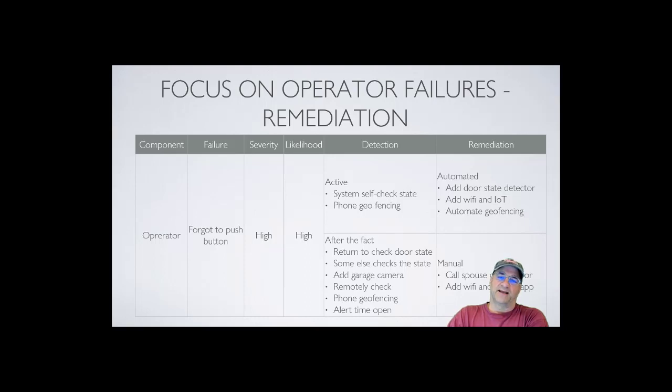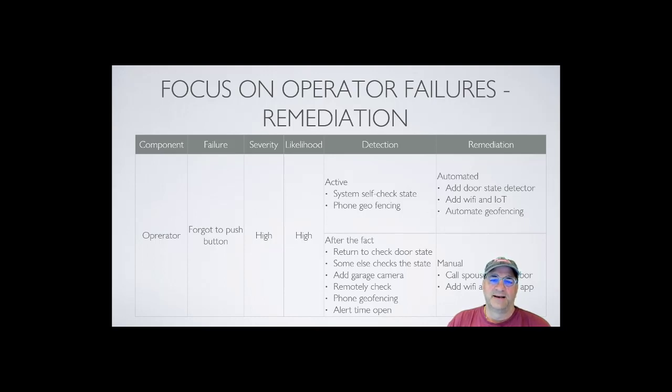But then we have after the fact detection. I can go back and check if the door's up or down. I can get somebody else to do it. In my case, I actually added a garage camera so I can, on Wi-Fi, go look at the garage and see if it's closed all the way.